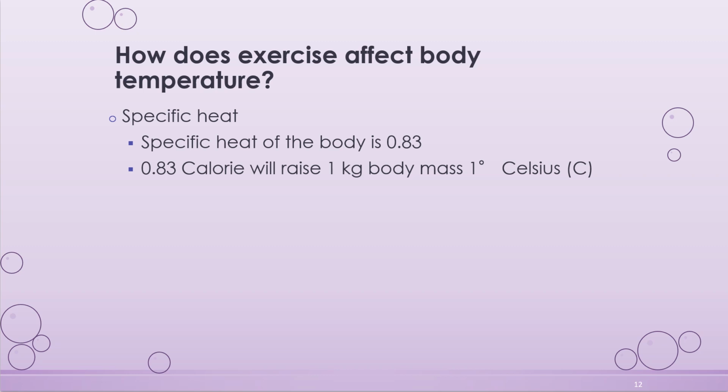However, the increase in heat production during exercise can lead to an increase in body temperature. The body's thermoregulatory system, particularly the hypothalamus, responds to this rise in temperature by initiating mechanisms to cool down the body. The mechanisms include increasing blood flow to the skin, triggering sweating, and redistributing heat throughout the body.